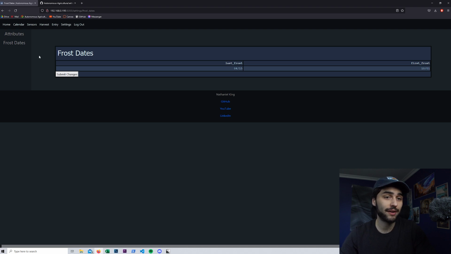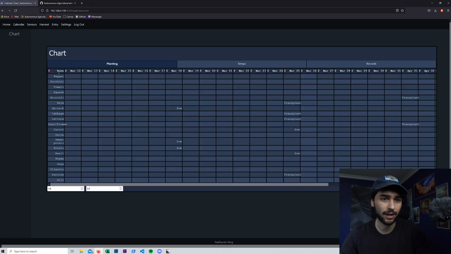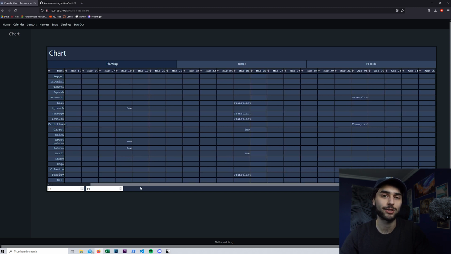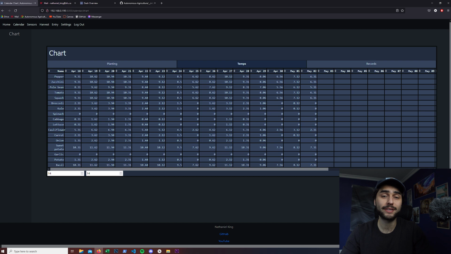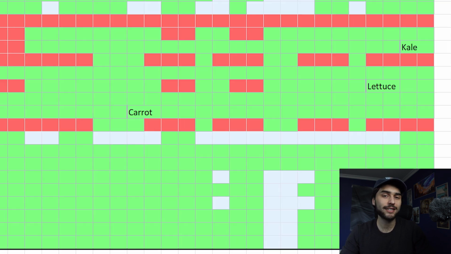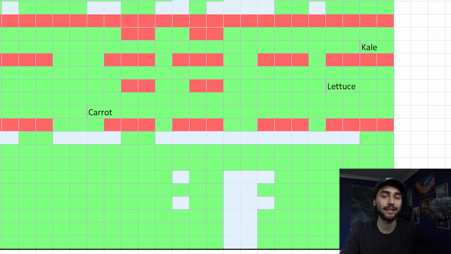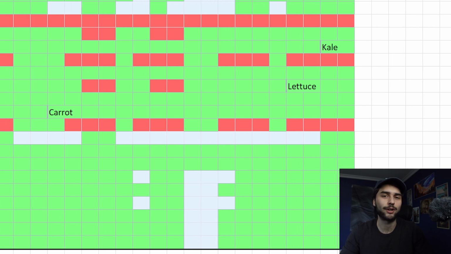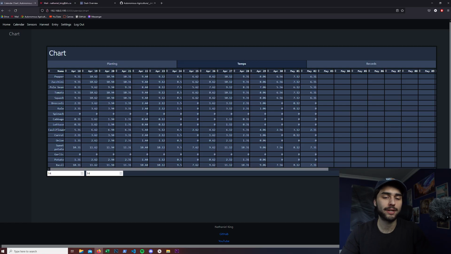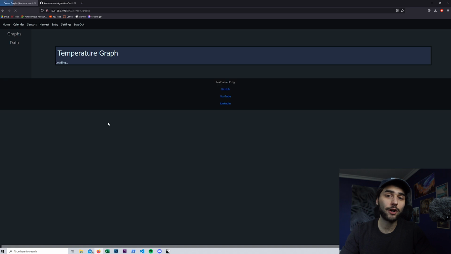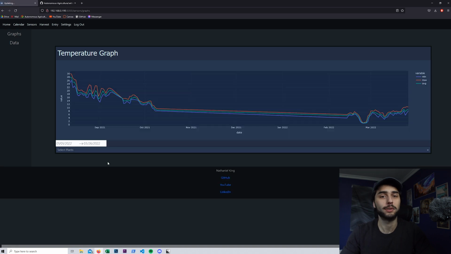Here we can see that we have a calendar that's pretty similar to before. It has much of the same functionality, though it probably doesn't look as clean as the Excel version. I wasn't able to get the temperature representation on the same graph as the planting calendar, so it's on its separate page. It doesn't look as nice as having the colored cells like in Excel, but it has the same functionality. Each of these numbers just represents how many degrees of temperature variation are outside the preferred range for the plants. Dash also allows for some pretty nice data visualization.